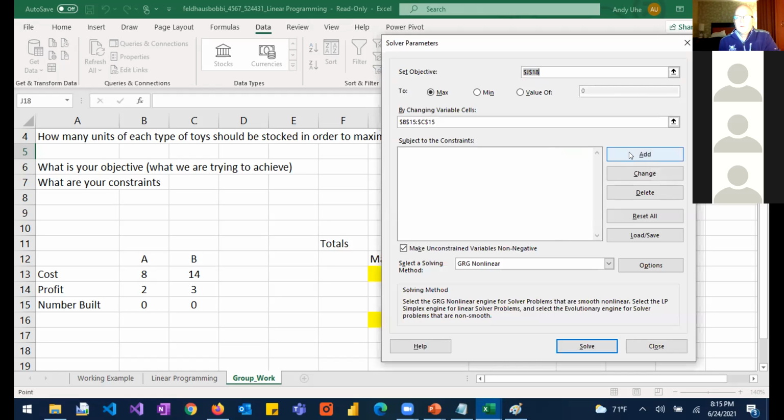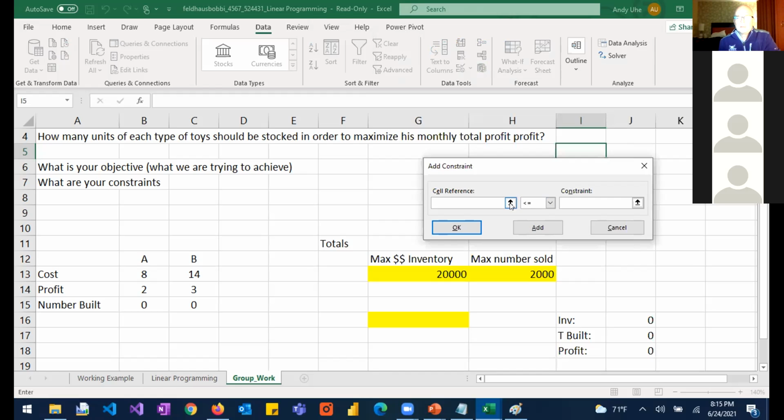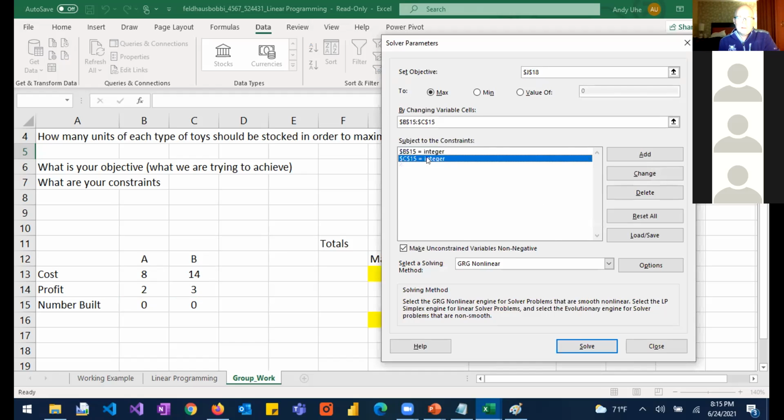All right, so you hit add and then you type in, if you want to force this to be an integer, you put in the cell that you want to force to be a solid whole number, and then you just select int from the drop down and hit add, and you can do another one, and then if you hit OK, it'll take you back and you should see that you've just added those two constraints. Did that solve what you were looking for? Yes, thank you. Cool. Good question.